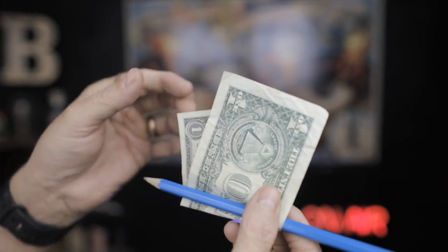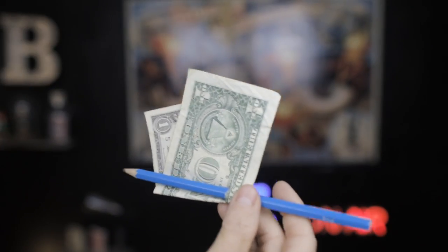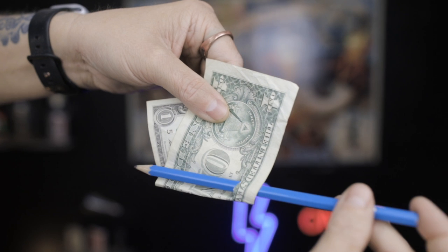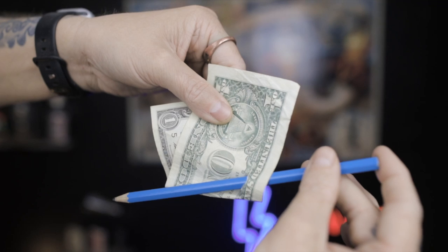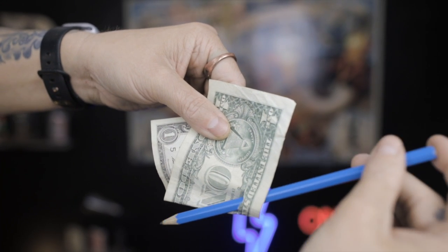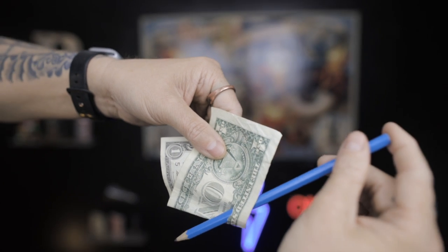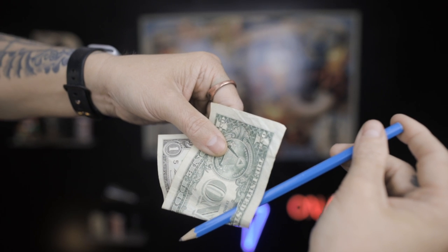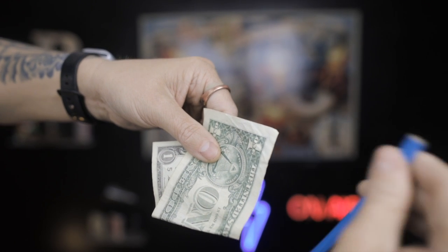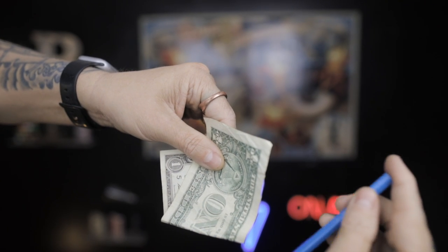This is my favorite part — the really beautiful piece of the illusion. I say I'm going to do this in slow motion. From the front they can see this, which just looks real. I start to move my hand back and forth: one, two — and as I get to three I begin to slowly move the pencil at an angle as I move it back and forth, starting small and making bigger actions. By the end they're going to think the pencil melts all the way through. But what's secretly happening is you're doing really big motions, allowing you to come up and out and straight back before the final apparent motion where you just go and through. At speed: one, two, three — and immediately I just reposition my fingers and pull the bill tight.